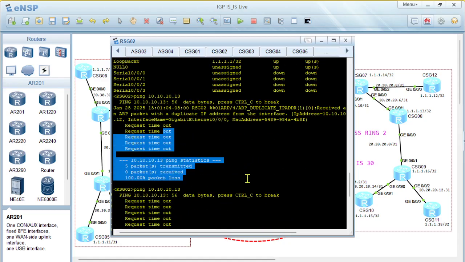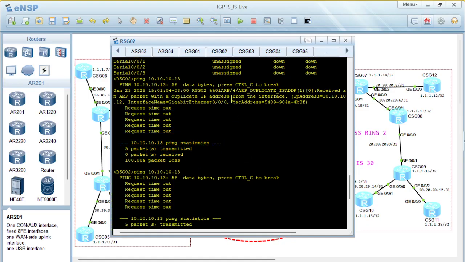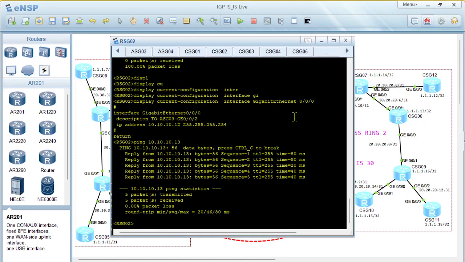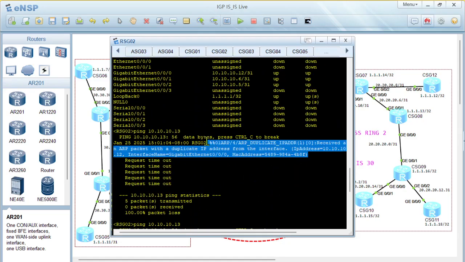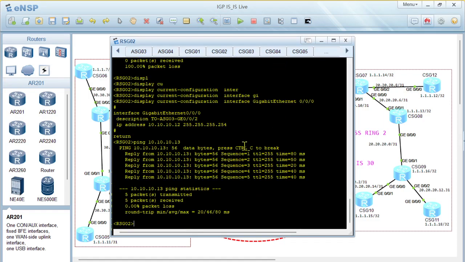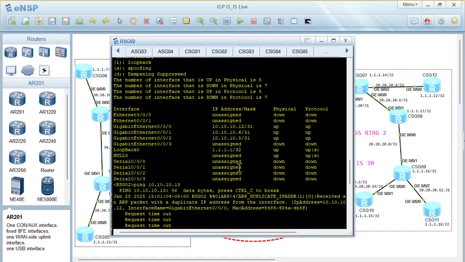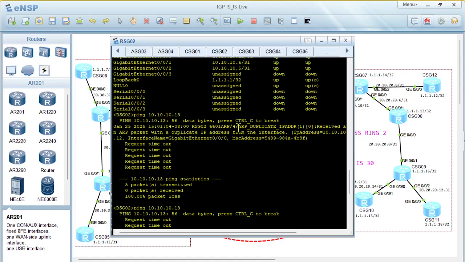I think the output says it received ARP packets with duplicate IP address. Yes, you see. That's why I said when you have this one enabled, it is very easy to tell. You don't need to start checking so many things, because you can see even from the output here, it's clearly telling us that you have a duplicate IP address assigned on the interface.